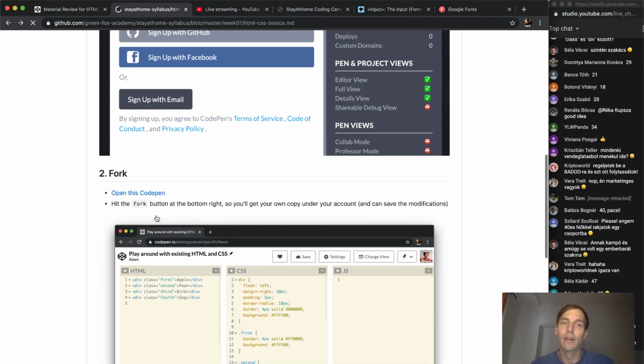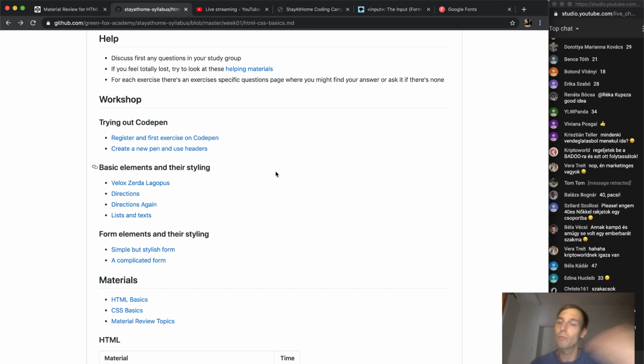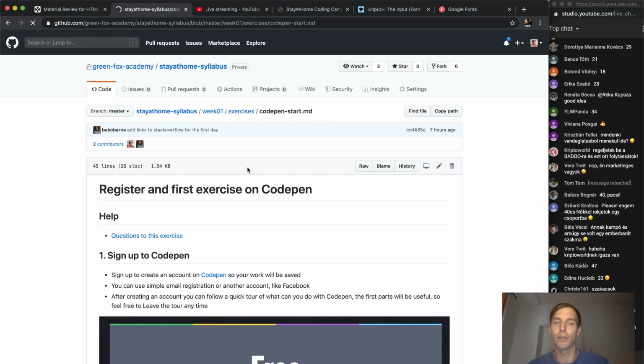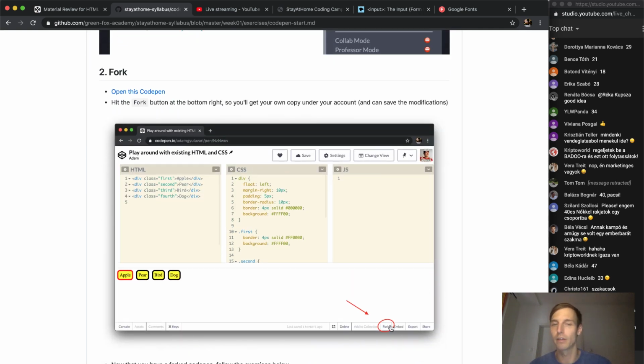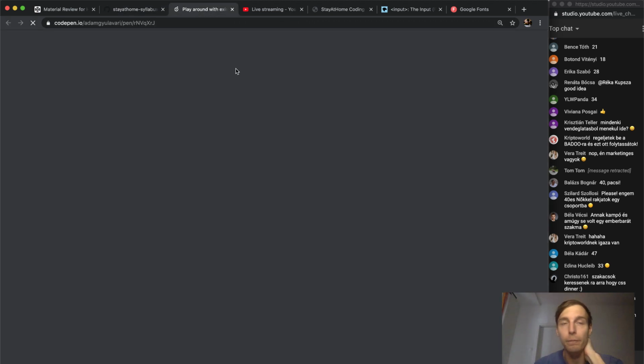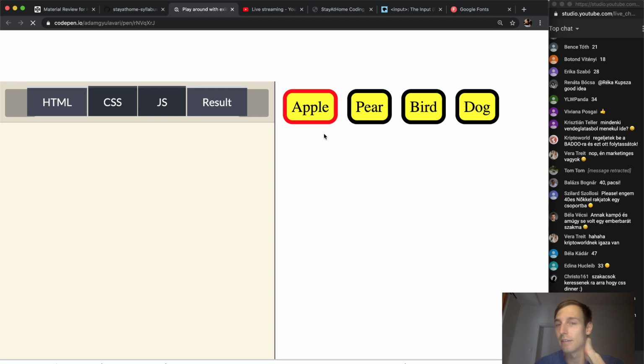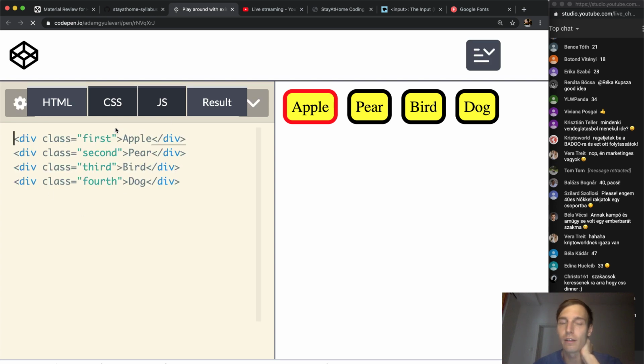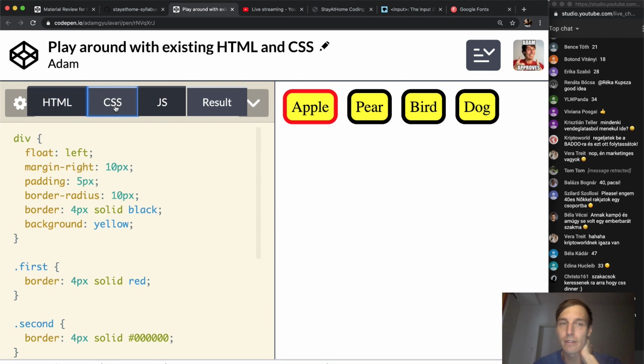Basically, it is going to be starting from the very beginning. So this was something where you will use the fork button of CodePen. This was also a question from before. So for forking, you will get this CodePen. Actually, I can show you, and you will see this beginning stage with a little HTML and CSS part.